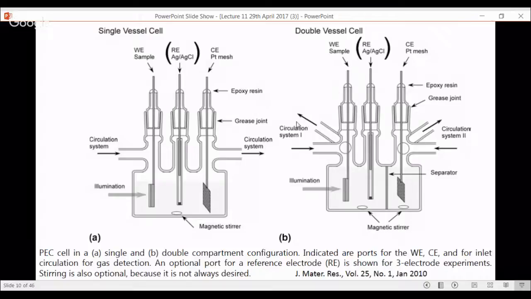Okay, this is a schematic reactor, using the 2 cells. A is a single cell because there is no separation here, whereas here there are 2 cells. I hope you are able to see 2 cells, they are separated by a separator. So these are not the only two types of reactors that are possible. Any number of imaginations can be there. You can give rise to a reactor of this type. Sometime later we will show you the reactors that we have made, in a schematic manner, not today.